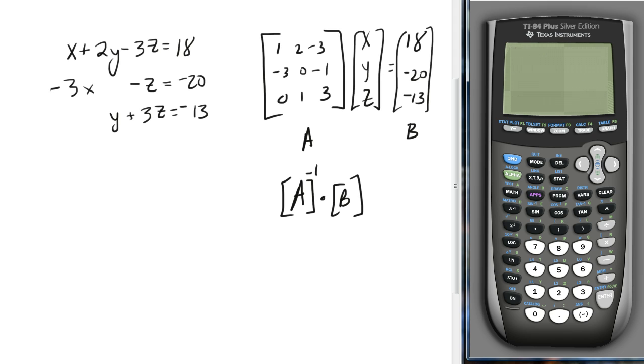So now we do second matrix A inverse, second matrix B. Enter. Remember our answers from before: 8, -1, -4. Same answers, a whole bunch of different ways. And remember, the last way you need to know how to do is by row operations, when you add the rows together. All right, that's pretty much everything you need to know with the calculator for matrices. If we think of anything else, we'll add to it. Thanks.